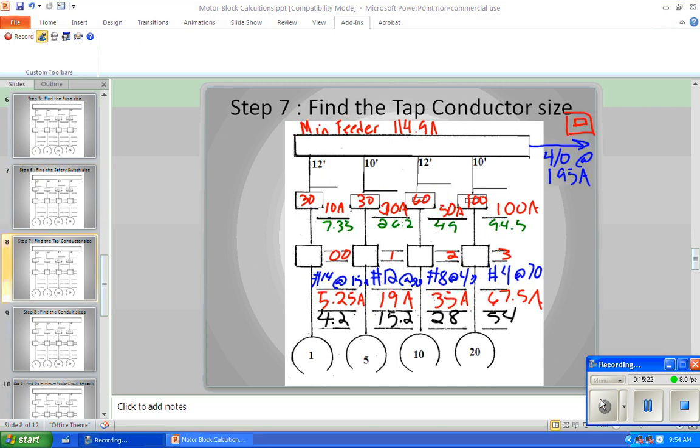I was afraid that was going to drop everything out again. Okay, so if we're looking at 240.6, we want one that's over 175 and under 195. What fuse or circuit breaker do we have that's in that neighborhood? 175. So we're going to say that we have a 175 amp circuit breaker in our feeder panel feeding this whole motor block. And why does that affect us? Because we need to know what size that is for the tap rule.